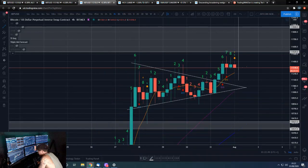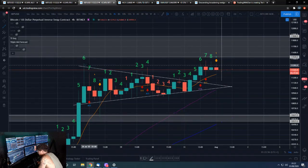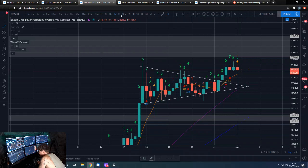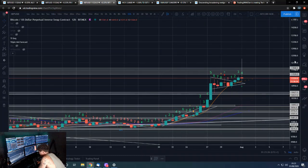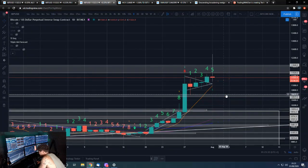Do I think that'll happen, or are we going to trade lower and form another box pattern? I may actually adjust this to a flat top and see if we're forming an ascending triangle on a longer timeframe. Over to the 12-hour — not too much to read from there other than we've come out of the pennant but haven't really had a move up, so that pattern hasn't really worked. They don't always work, guys.